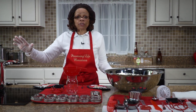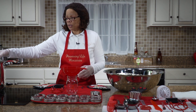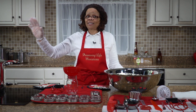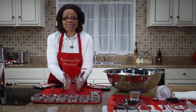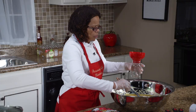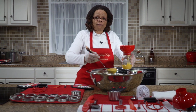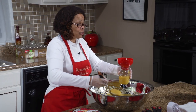To put it in a jar, we prepared our jars by washing them in hot soapy water and rinsing them well. Then we put our water bath canner on to boil and put our jars inside to keep them nice and warm. Because our applesauce is warm, our jars need to be warm also. Once we take these jars out and fill them up, we can put them back into the canner to process them. I've taken one out already — it's nice and warm — so I'm going to ladle applesauce into this jar. For our applesauce recipe, the head space is one half inch.